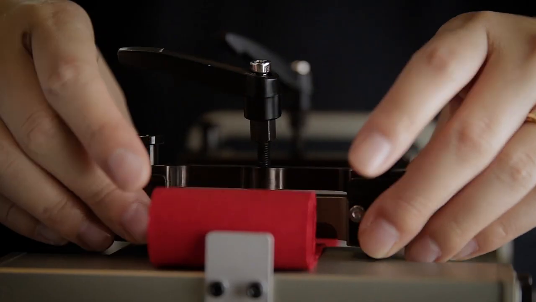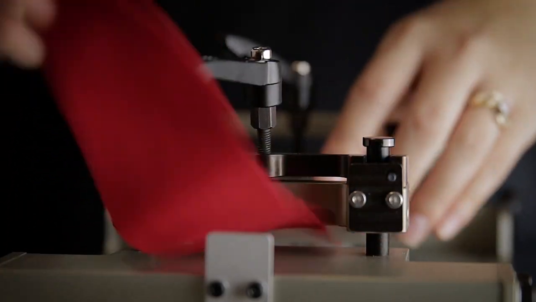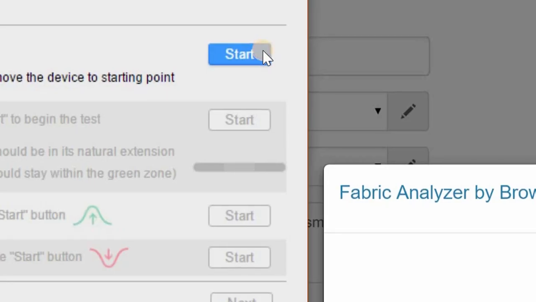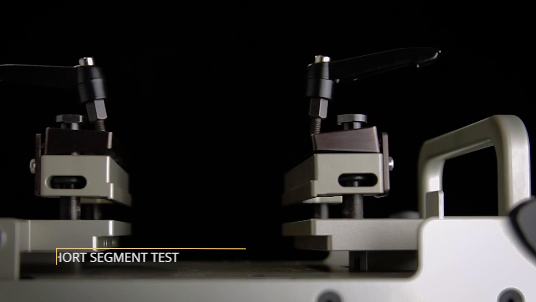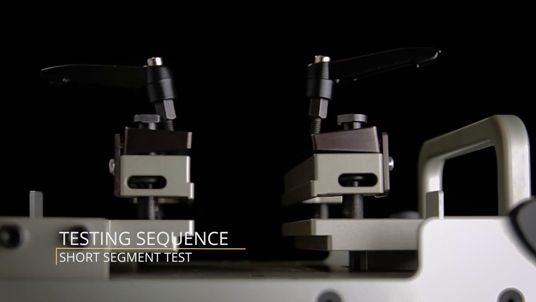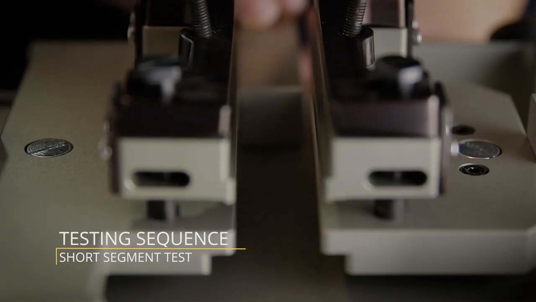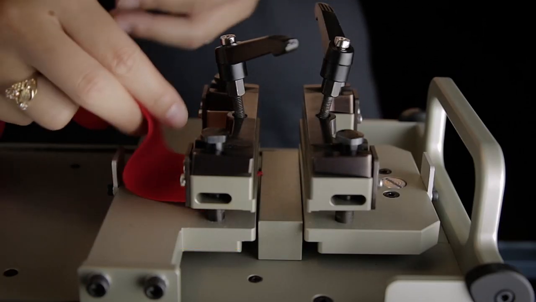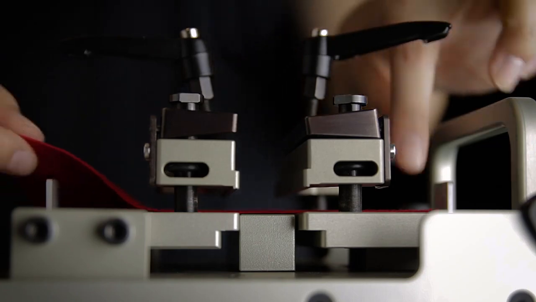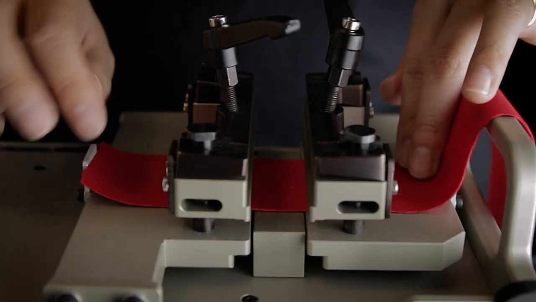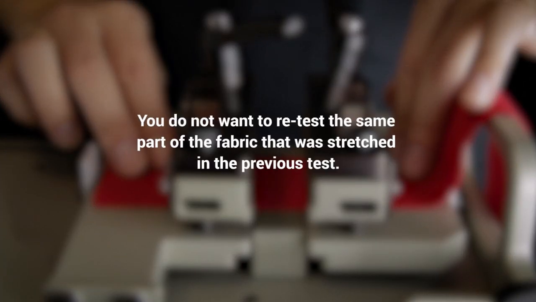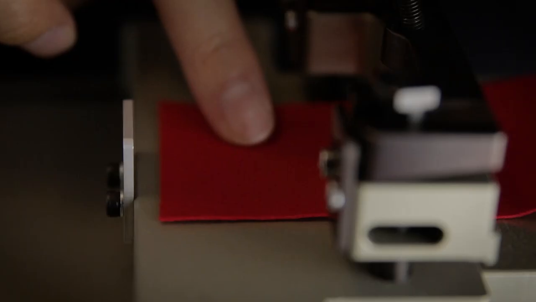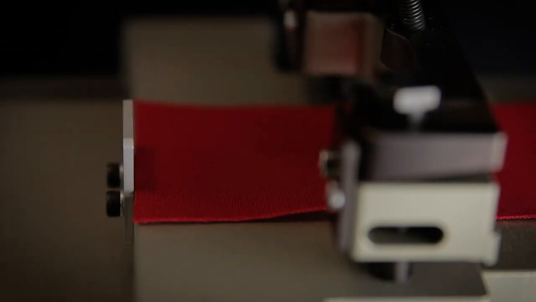Unwind the tightening knobs, lift the clamps, and remove the sample fabric. Hit Start to begin the next test. The movable arm will move closer toward the fixed arm. Once the Start button turns blue, position the small spacer into place between the movable arm and the fixed arm. Position the same sample fabric under the clamps so the untested side of the fabric lays between the movable and fixed arm. You do not want to retest the same part of the fabric that was stretched in the previous test. Ensure that the fabric is aligned with the stopper on the movable arm.